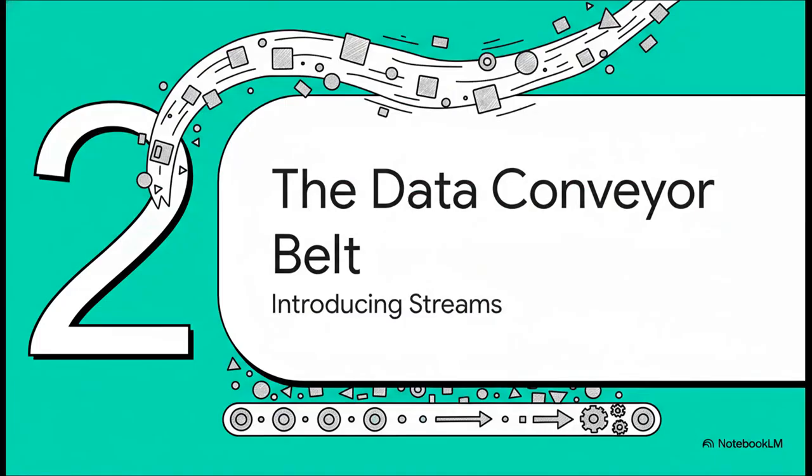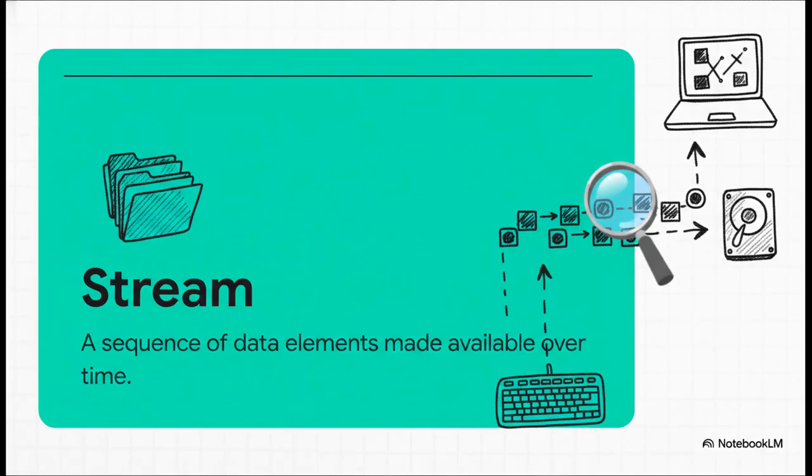Okay, now here's where things start to get really cool. Moving that data back and forth isn't just a big, clunky data dump. It happens through this really elegant concept called a stream. A stream is, well, it's pretty much exactly what it sounds like. Imagine a continuous flow, a river of data. Instead of trying to grab all the information at once, the computer treats it as a sequence of tiny pieces, flowing from a source, like a file on your hard drive or your keyboard, to a destination, like your program or your computer screen. It's a really powerful way to think about data.